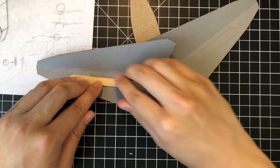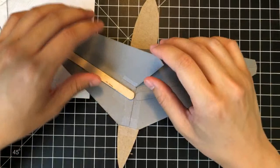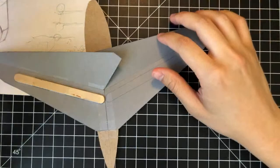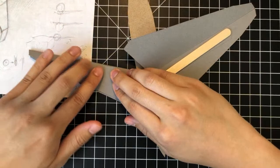So yeah, there we go. It's about in the middle. Phone's kind of warm. Anyway, so we have one side done. Now I just want to mount the other edge right here.